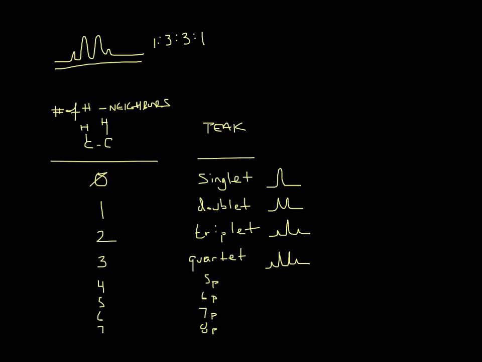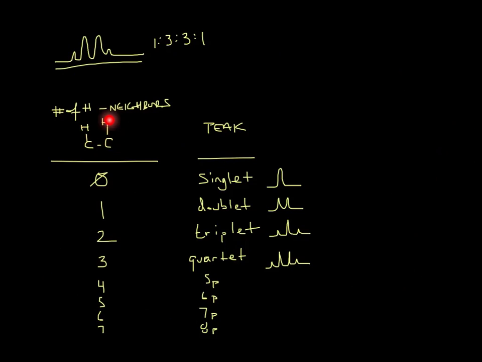So again, a common mistake is that people tend to think about the number of peaks and the integrals as having anything to do with each other. They don't. The integral tells you how many hydrogens are in that specific environment. So if we were considering this guy right here, the integral would be 1 because there's 1 hydrogen right here on this peak. This splitting tells you what's on the neighboring situation. So how many hydrogens on the neighboring carbons. And that's what we're looking at right now.